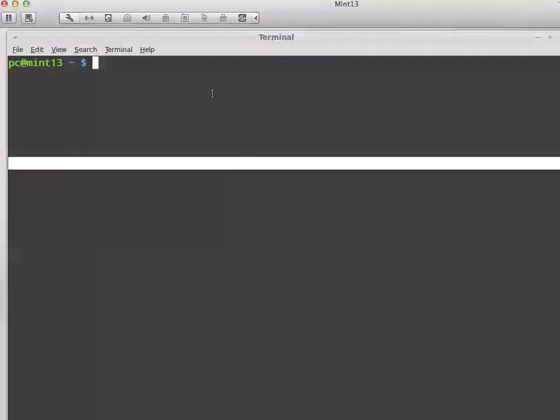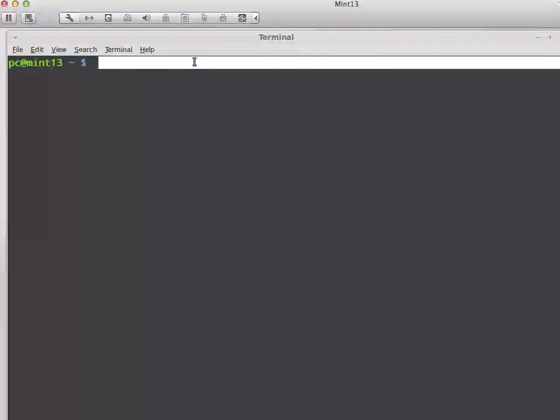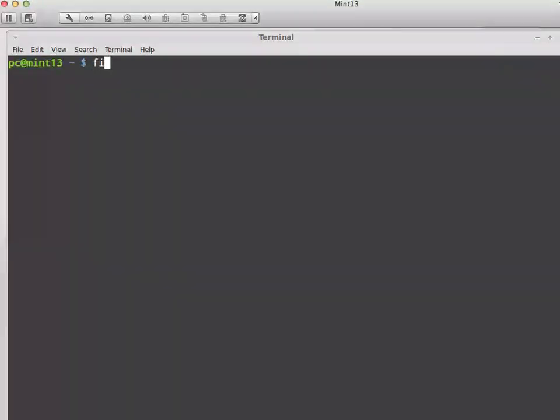Okay, let's see how many times we can find a file that has the word error in it under var log. So we're going to start there. We want files and name, and begin with the word error.